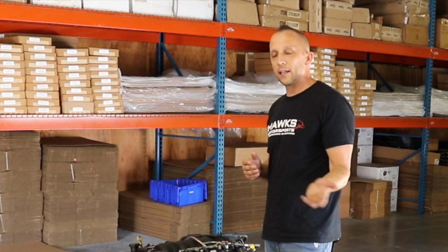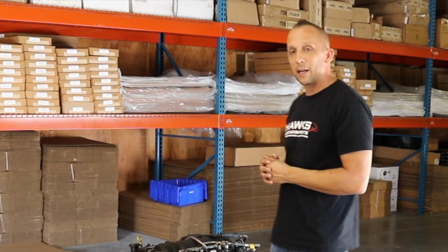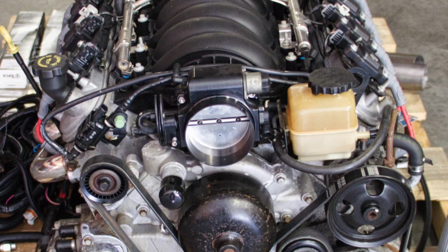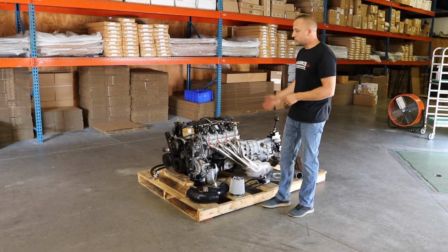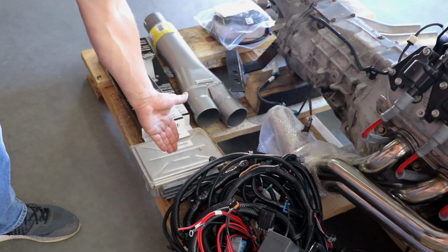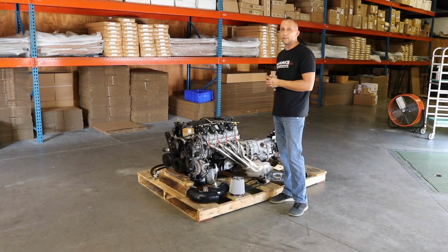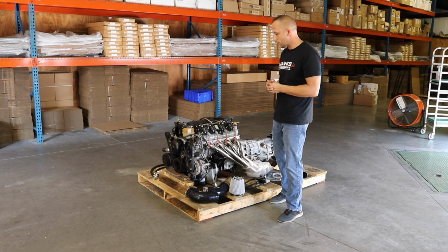When you're going to put it back into an earlier model muscle car, I personally like the feel of a drive-by cable throttle. So on this particular drivetrain, we went back and changed to a drive-by cable throttle. We changed to the appropriate LS1 PCM from a 98 to 2002 F-body, along with a custom wiring harness that makes it completely applicable to put in and have drive-by cable versus drive-by wire.